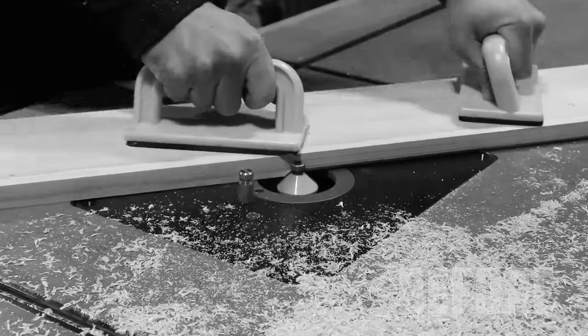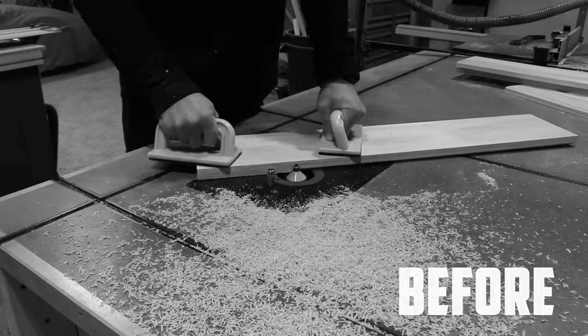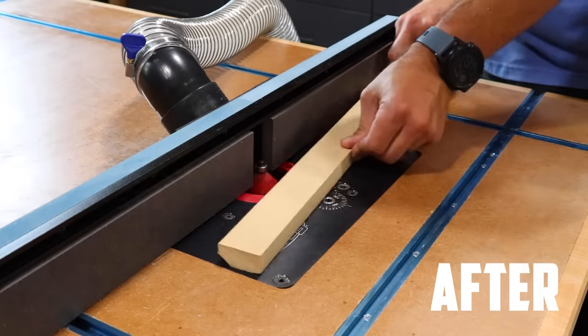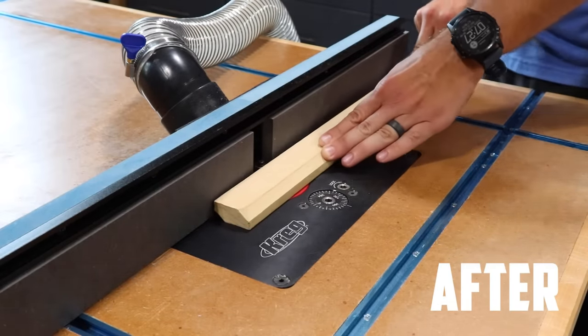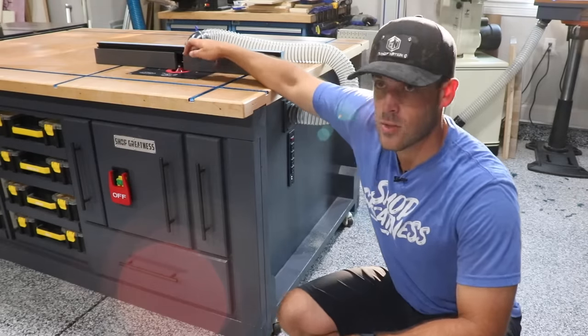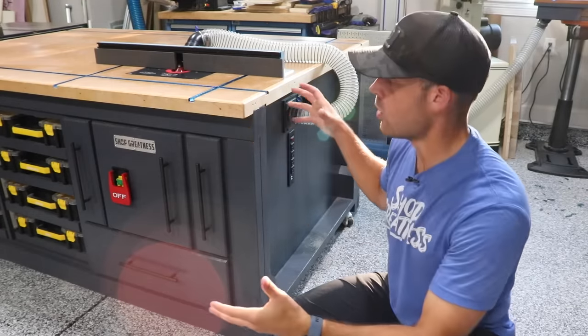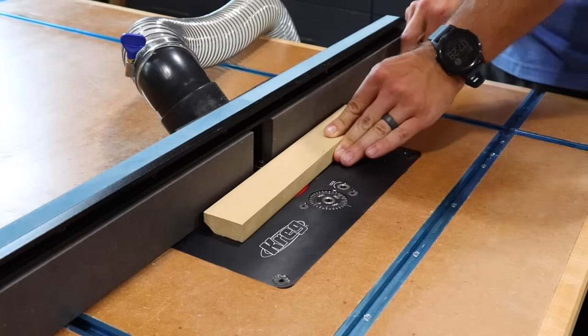But the second thing is dust collection. Holy crap. And I'm running the dust collection on the central vac that's located inside the workbench. If you wanna know how that whole system works out, go back and watch that build series. But basically there is dust collection down through the router lift cavity as well as through this hose, which comes in through this auxiliary port here. So both of those are open when I'm running the router table and I basically have no dust.